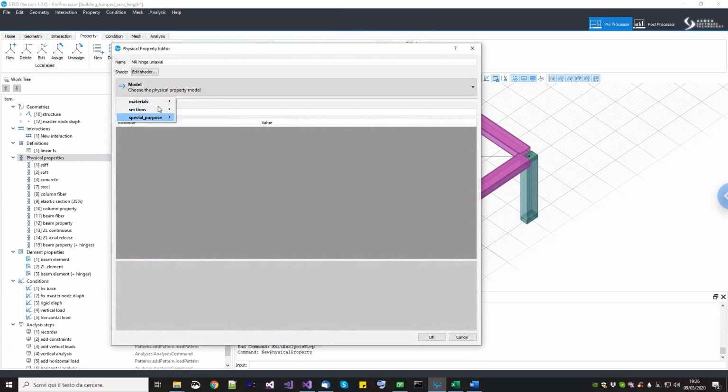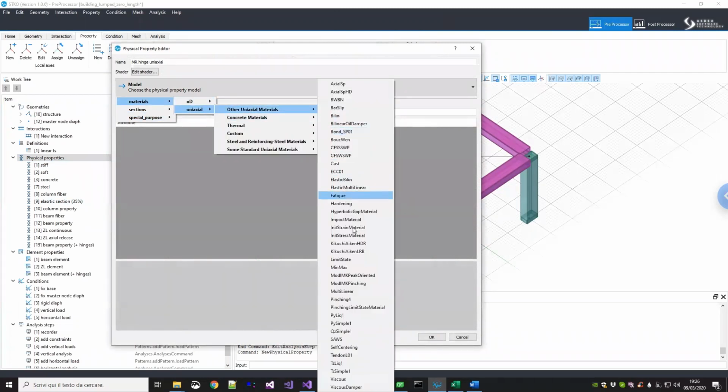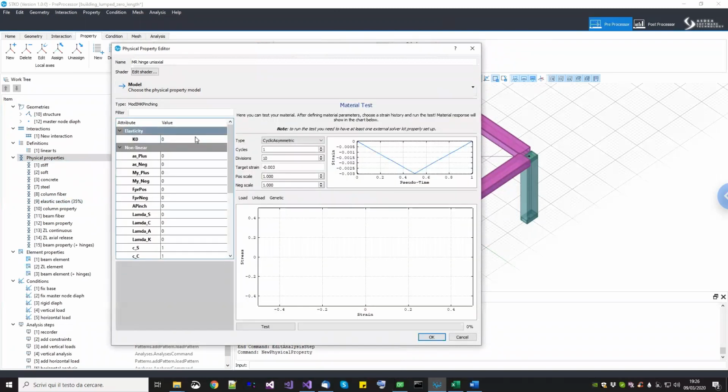And as we did before, we choose materials, uniaxial, others, modified Ibarra-Medina-Krawinkler, pinching. Okay, now these are the same values we used before. So 3.93, 13. So the same values you have on the Excel file. 0.000189. Same in compression. Then the strength is 3.3 E8.